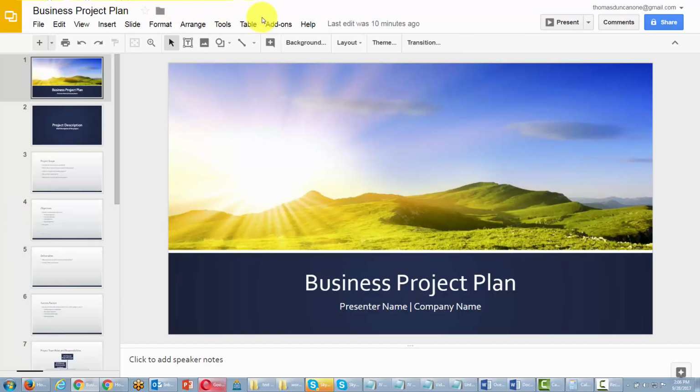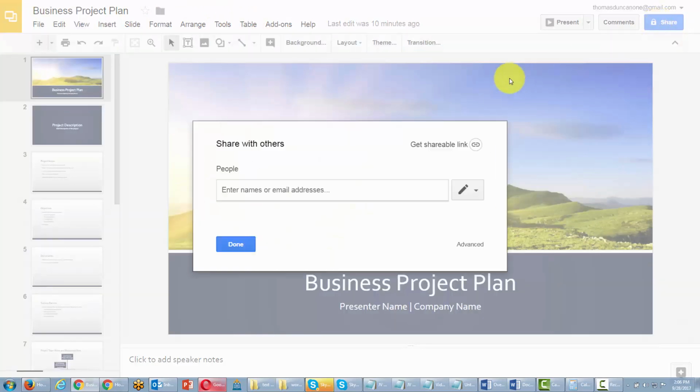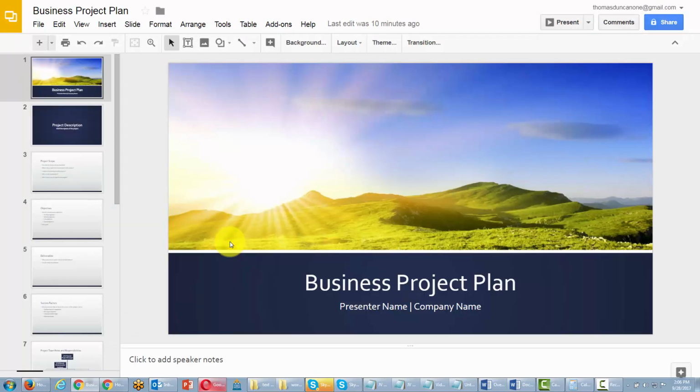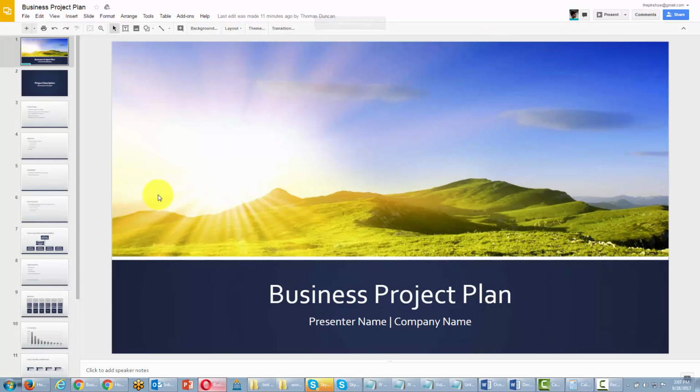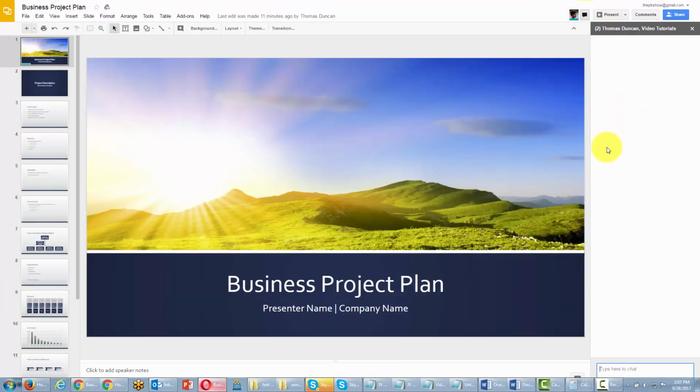Now you can actually have help to work on the presentation by sharing the document, just as we have in all of the other Google Docs. You can also chat with other people who are working on the document. You can also have comments. And you can also have a chat as long as the person is signed in to the document that you are collaborating with. And you can see the collaborator's inbox that they can open a chat.